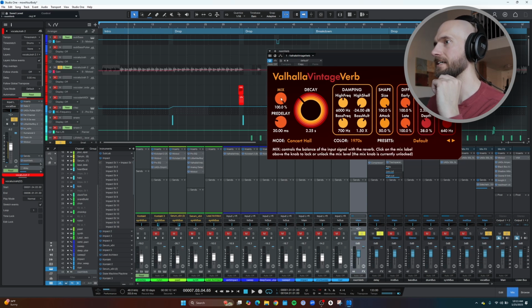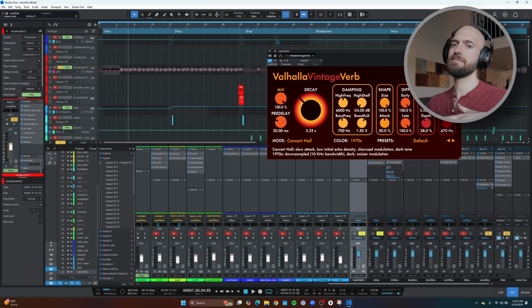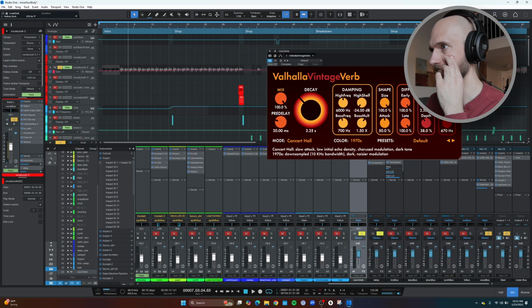The mix will always stay at 100. And then I boosted the low cut. I think it starts off here. I took it to about 670, because this basically highlights what part of the frequency spectrum you want to actually be reverberating, and you don't want the low end to reverberate. That doesn't sound very good. So I just did this, and that works really well. I think that's the only thing I adjusted. Everything else is stock.